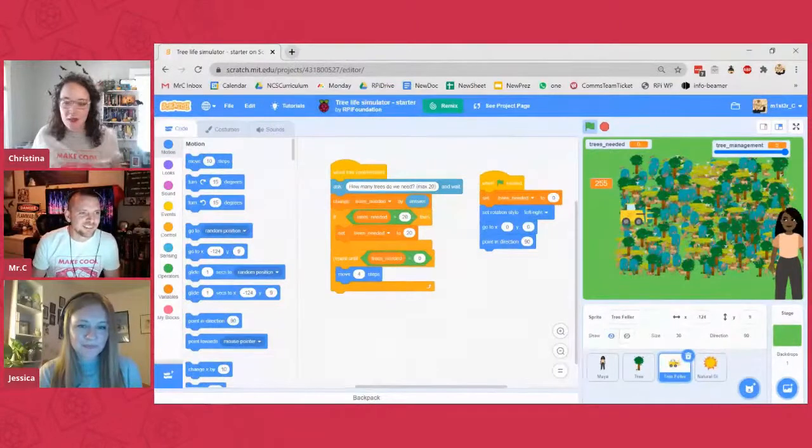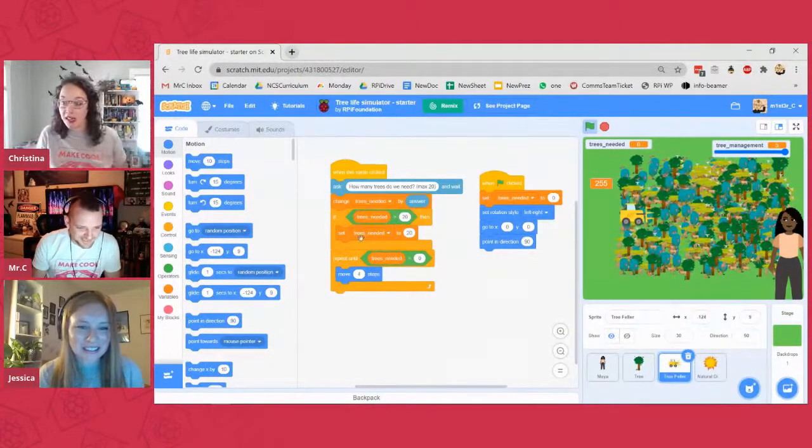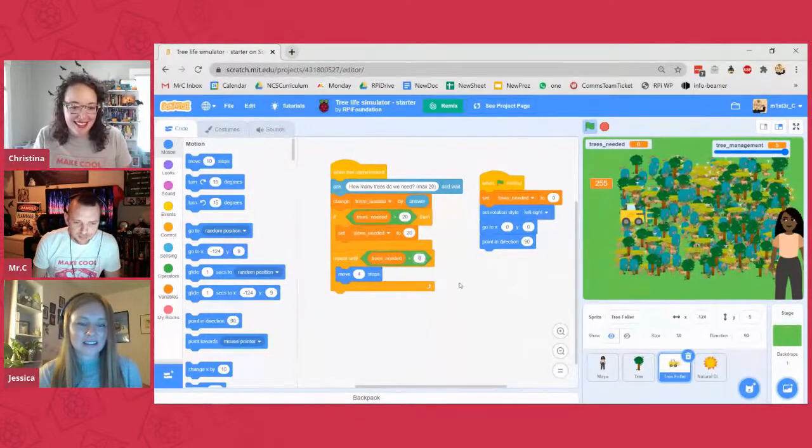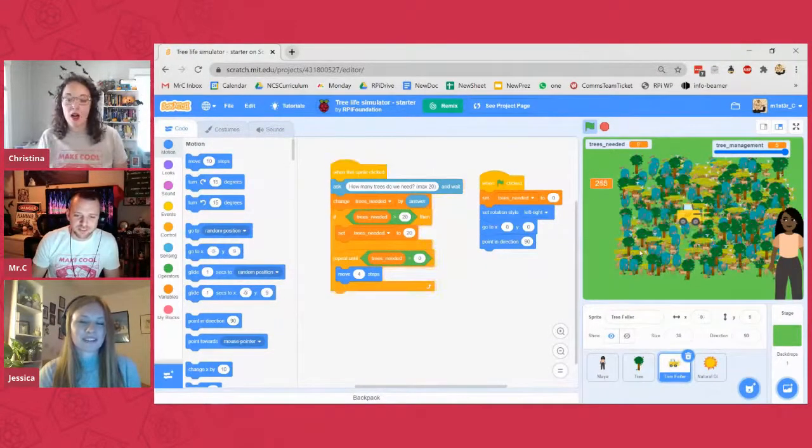Definitely. If you're watching this at home and you're doing this project, let us know if you see the bug. That's always my favorite thing, if we can debug as a community together on the stream. But I saw the movement. I don't know, maybe it's because I collected all the trees I needed. I didn't have to move far because it's already chopped down a bunch of trees. There we go. Oh, I don't like that look.